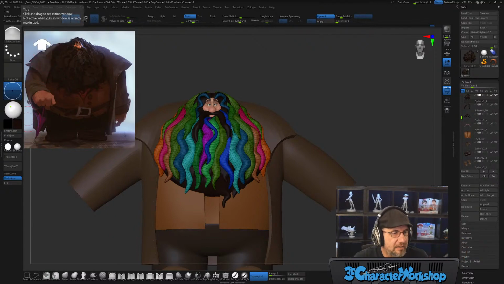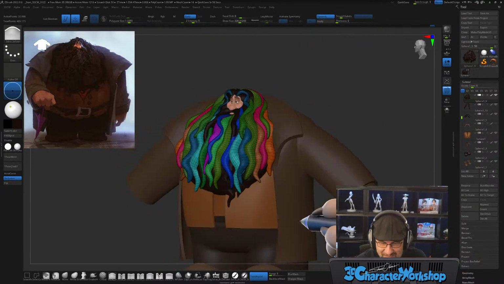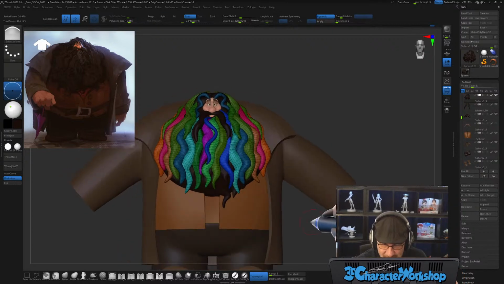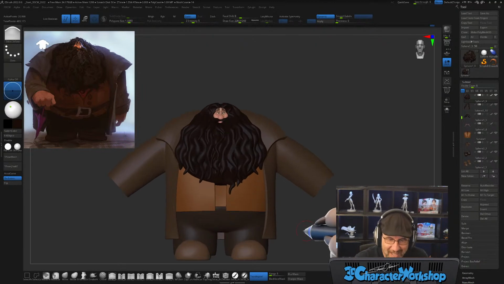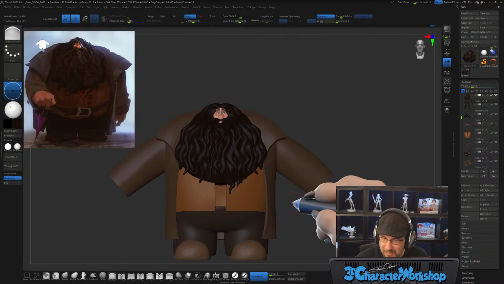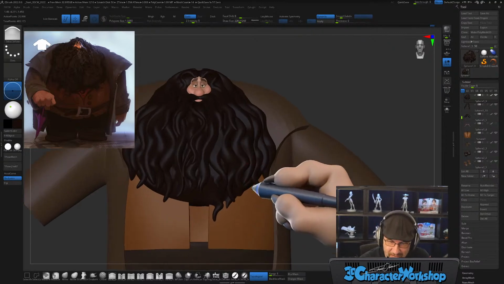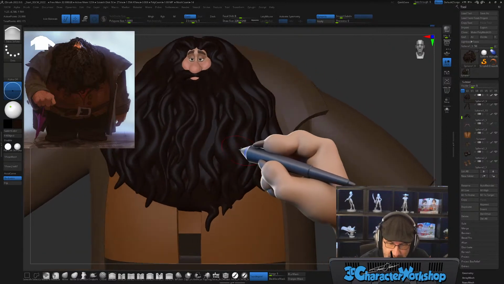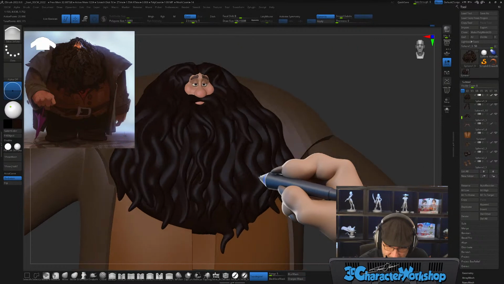All right, let's get my bare arm back. Okay. You know, I'm a little more satisfied with this than I thought I would be. Every time there's hair involved, I get a little scared. Keeps me up at night a little bit. But for once, this is turning out okay.